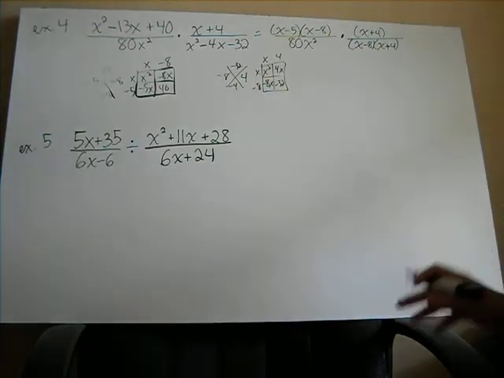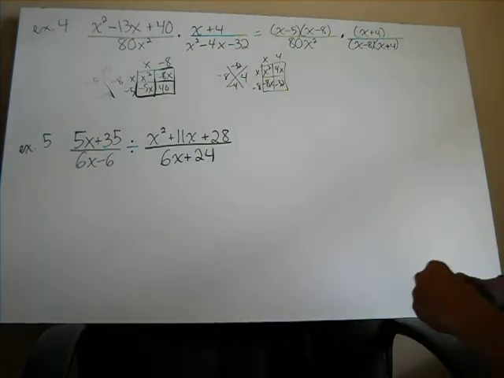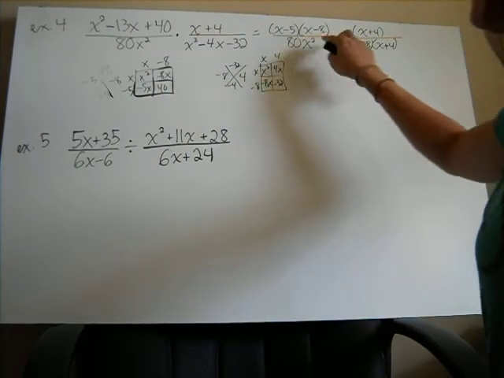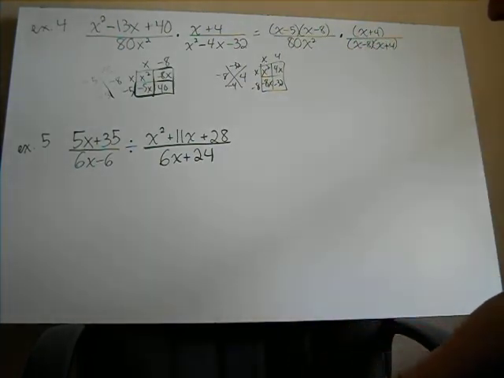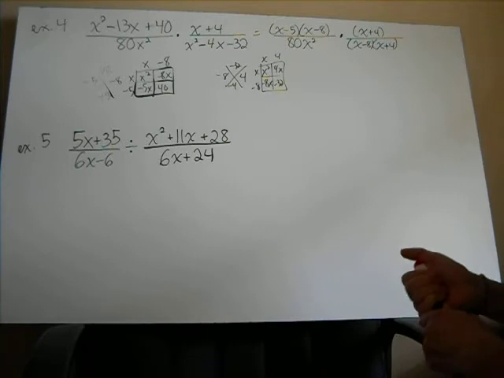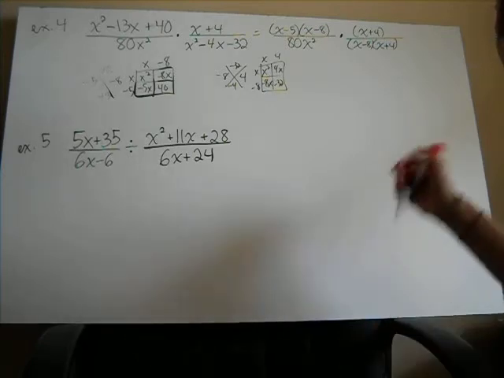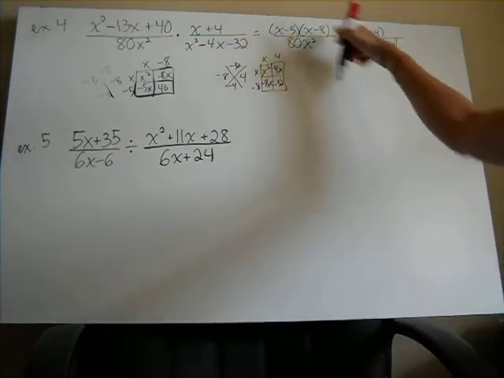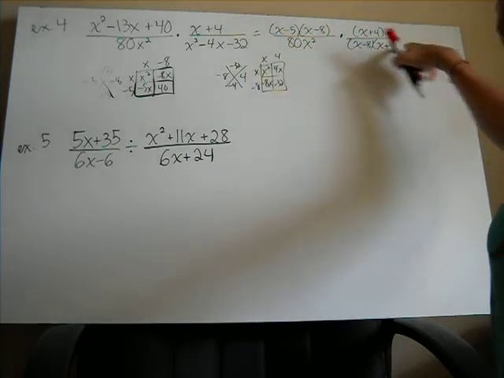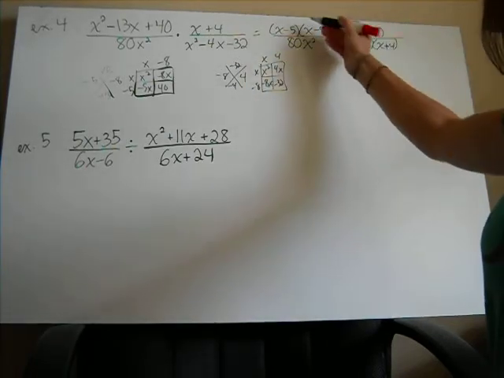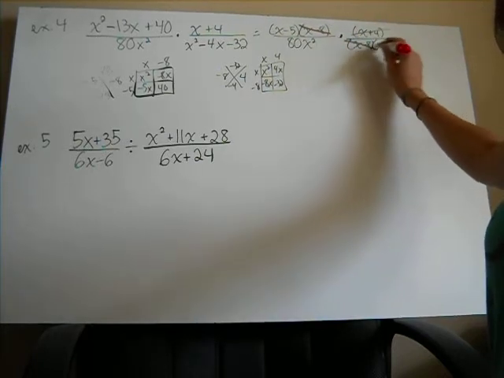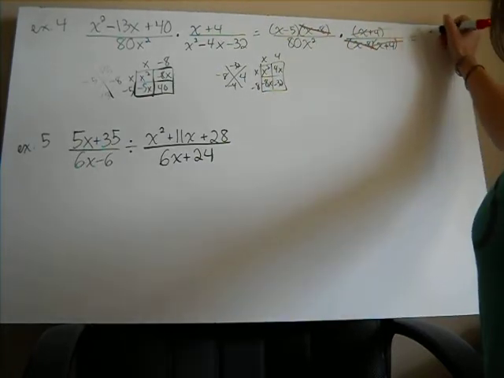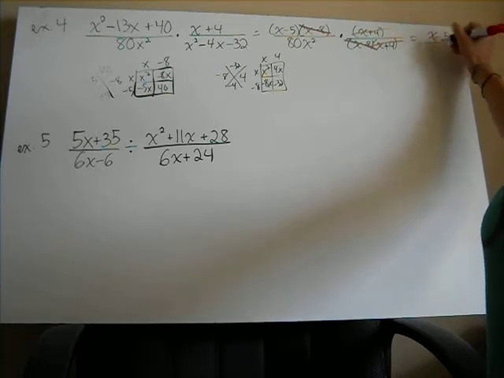So the reason we went factor crazy is that now all of this has been broken down into things that we're allowed to cancel out with each other. Remember, you can cancel things in the numerator with things in the denominator, and it doesn't matter if they're diagonal, they just can't be on the same floor. So we have x minus 8, so those cancel. The x plus 4's cancel, and so we're left with x minus 5 over 80x squared.